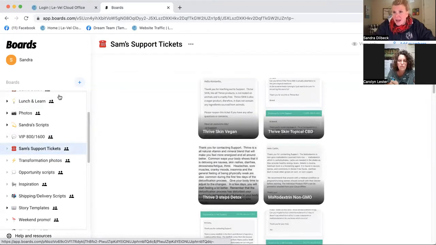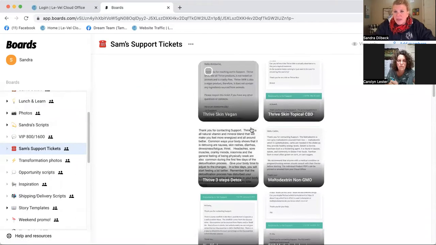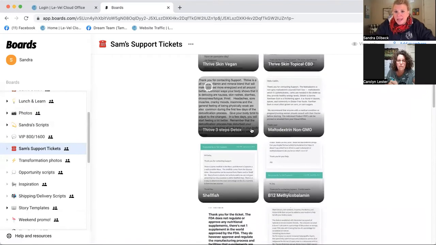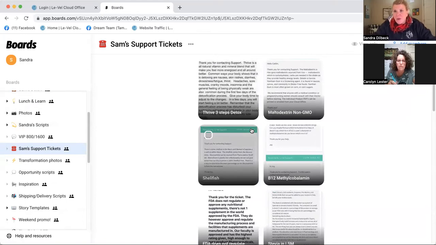The reason I created my own is because I was going to save these, and I do this periodically, not all at one time. I save these and put them into my own board. It's not as important with this particular board, but there are other things I want to tweak and change, and I can't do that within someone else's board. It's like when you copy a pin from somebody's Pinterest. You can copy it and save it, but you can't edit it until you put it in your own Pinterest board. It's kind of the same thing.